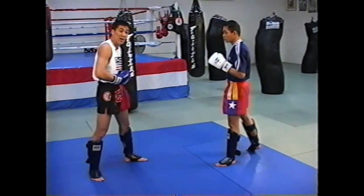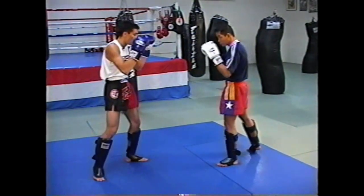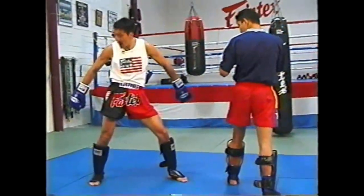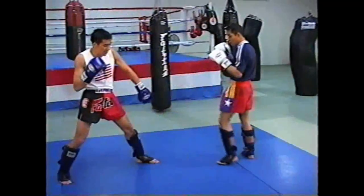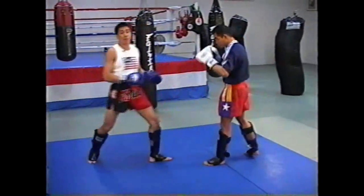He's coming straight in at my body, so I have to step out of the range a little bit, stepping straight back. Fighting stance, he comes slowly, I parry the leg, but notice how my back leg steps out. I step out, parry, and now I bring my leg back, I cock it back, and I step forward, and I kick right back right away.